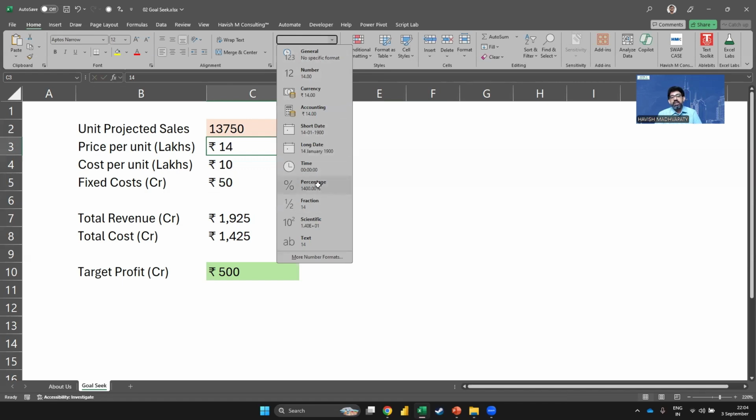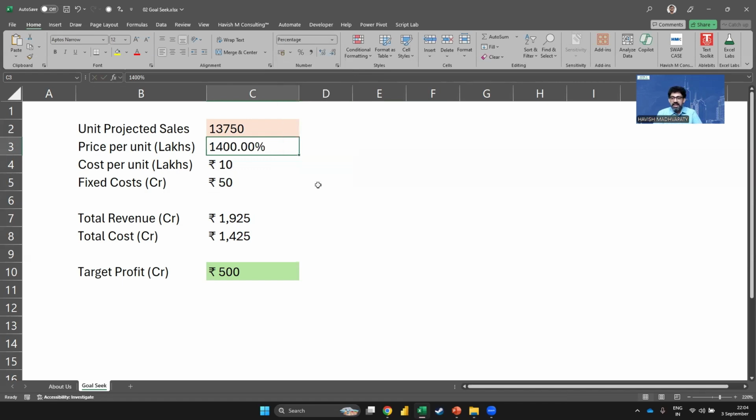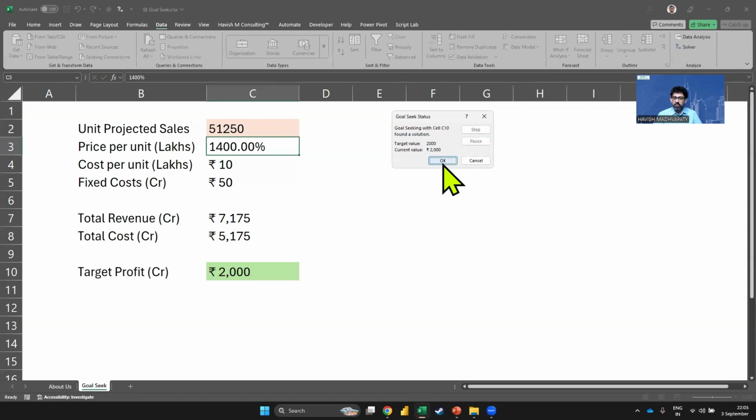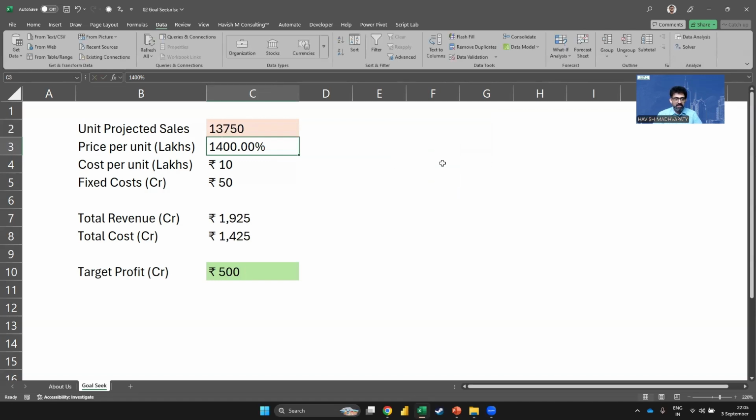Even if you make it 1400%, even though this is completely meaningless, I just wanted to illustrate that it will still work. Because the underlying number for 1400%, think about it, is still 14, so it will still work. The formatting doesn't create any impact.